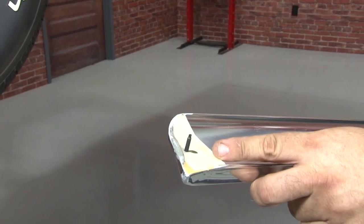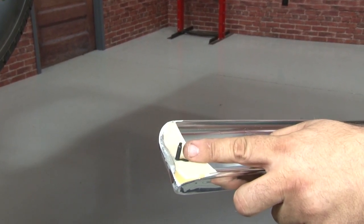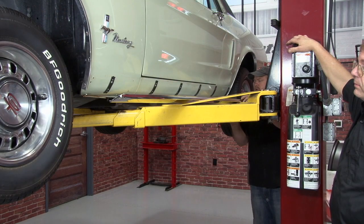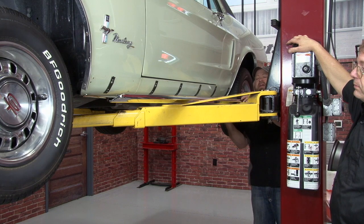This little plastic insert comes already installed on the rocker panel molding. You want to install the stud, then you can install it on the car with the seal and the nut. When installing the molding on the car, you want to put it in the bottom first and then clip onto the top. Because of the length of it, it's not a bad idea to get some help — it's a lot easier to line it up that way.